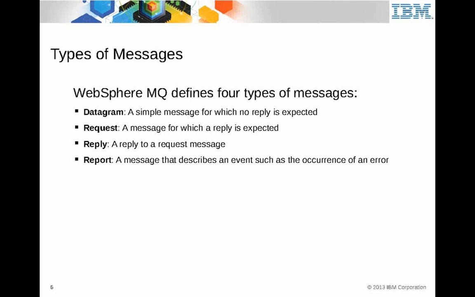A request, I am actually expecting a reply. So this might be a bank type message where you're requesting from the bank your account balance, and you actually expect a reply to come back from that, which is what the next type of message is, a reply. A reply is what you get back to a request message.